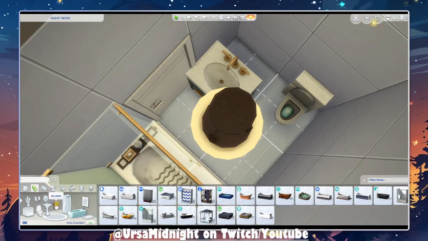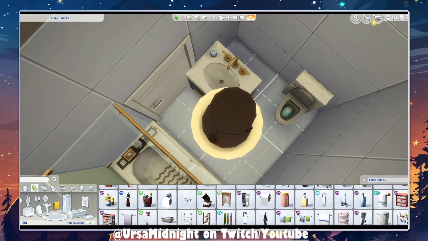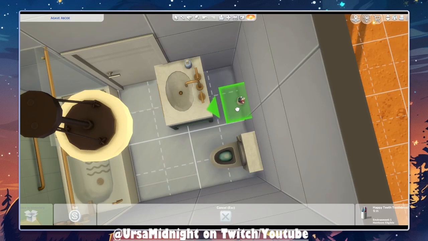And then, yeah, I designed a bathroom with a bathtub and shower connection, just so that with the infant, the family can take care of all their needs in this one house.